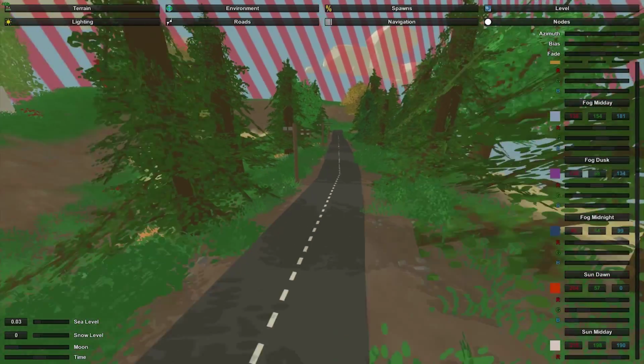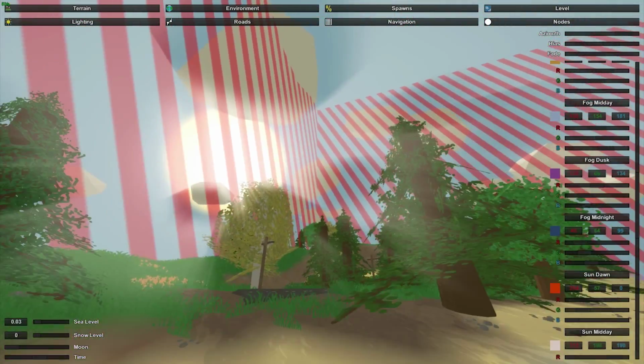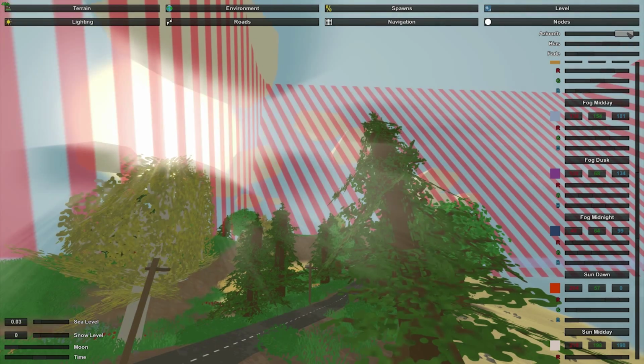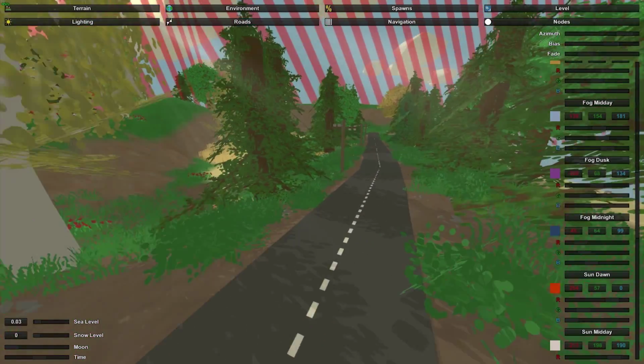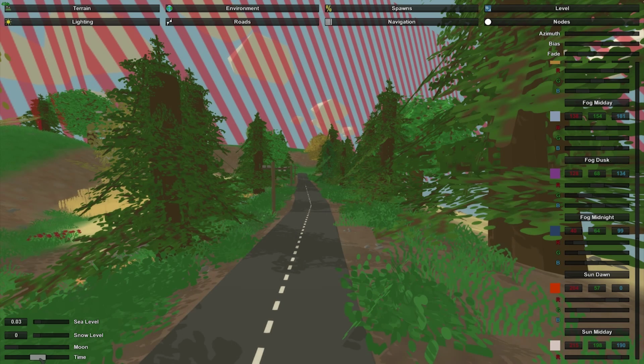Okay, so you can also change the position of the sun. See, there's the sun there. So you can change it by the azimuth. Okay, so it's faded out. Let's see what happens when we do that. Yeah, see, we can change the position of the sun if we want to, but we're not going to mess with it too much. We're going to leave it about right there, which is looking pretty good. I like that a lot. Okay, now let's pull it back down.